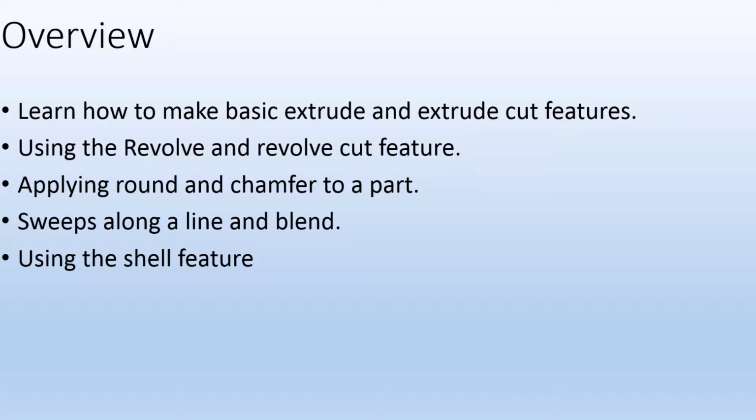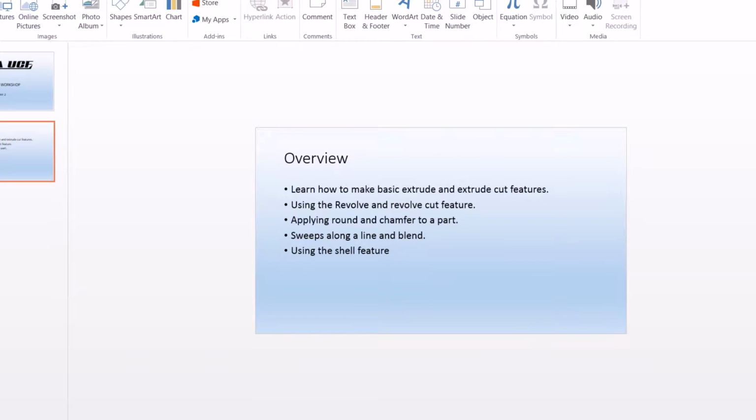We'll talk about sweeps. You can have two different types of sweeps. You can have a standard sweep along the line, but you can also have a swept blend. After that, we'll talk about just blends in general, and these will make a lot more sense when we're going through them, I believe. And finally, we'll show you how to apply a shell. Very useful feature if you're trying to create a part with a certain wall thickness, which is actually what we'll be doing today.